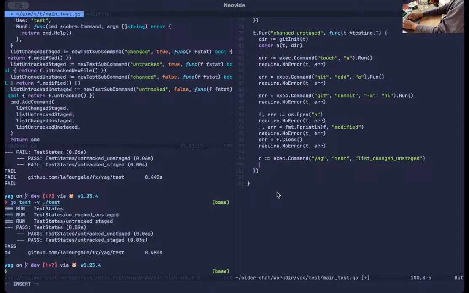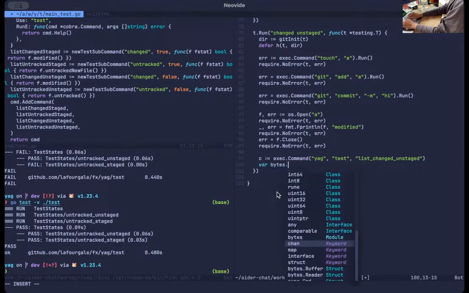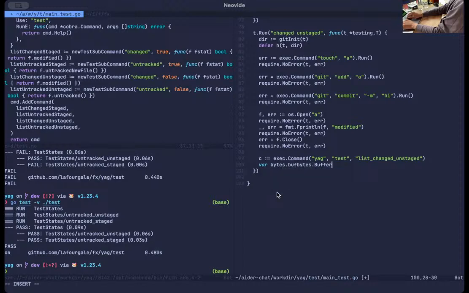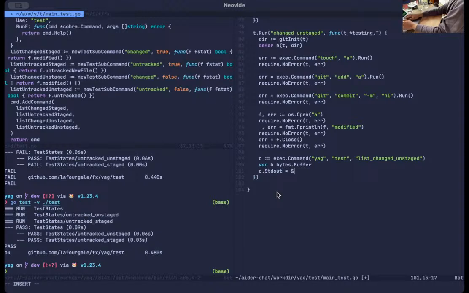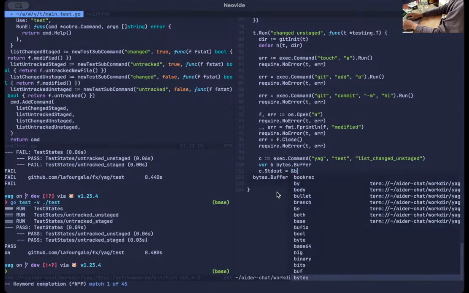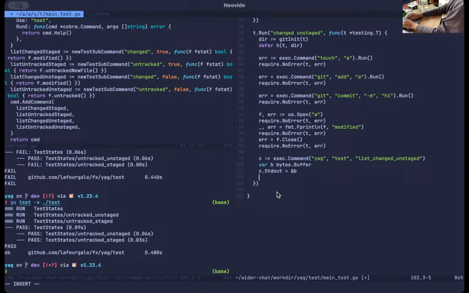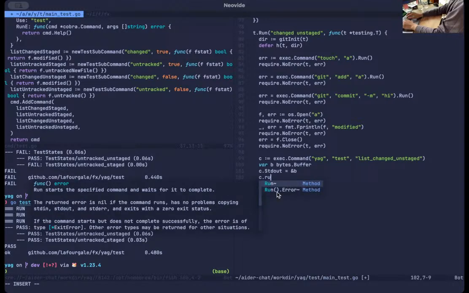and we do var b bytes.Buffer, bytes.Buffer, c.Stdout equals b, and we take c.Run.